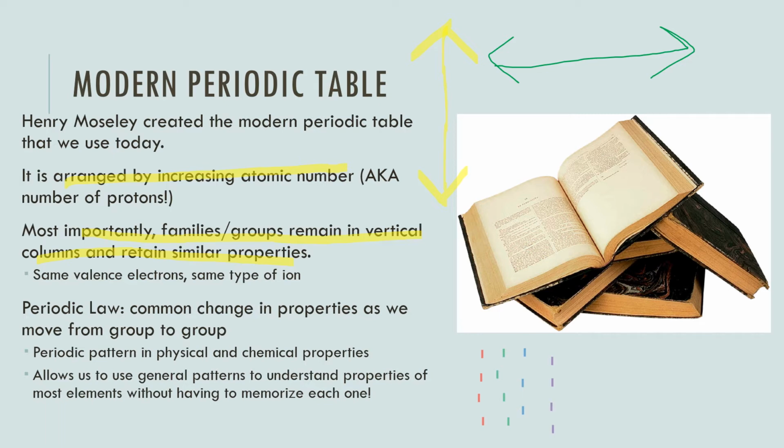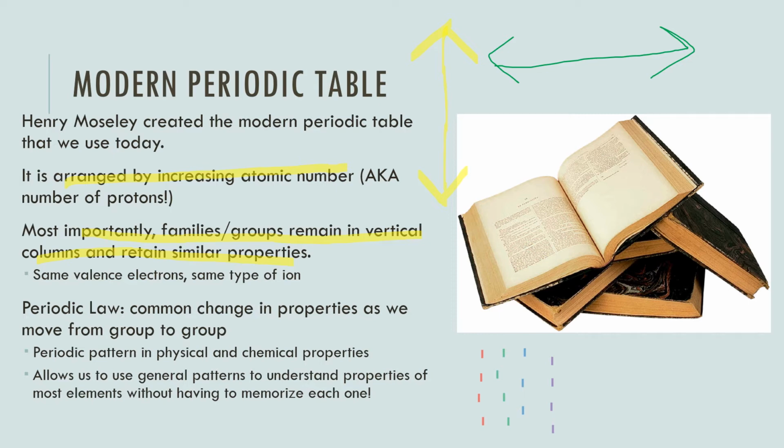So now when we read the periodic table left to right, we get a periodic pattern in those physical and chemical properties. I'll just sum up those physical and chemical properties as colors. So now when we read the pattern from left to right, red, green, blue, purple. So whereas before all the reds were left to right, now all of the reds are top to bottom. So when I read, just like I'm reading a book or reading words in a sentence, I read left to right, and those properties will repeat in a pattern. And we call that a periodic pattern in physical and chemical properties.